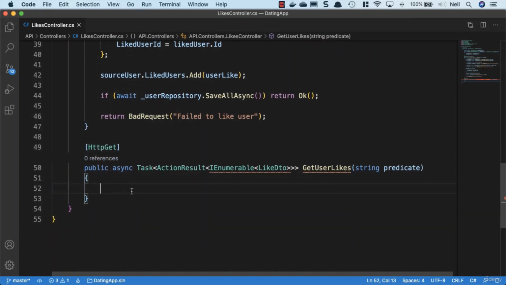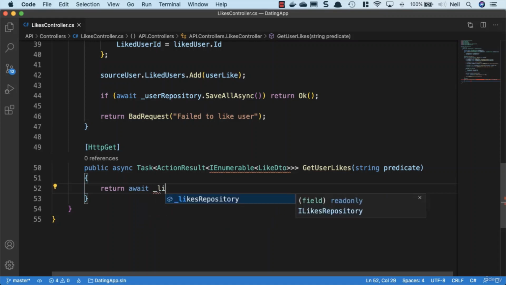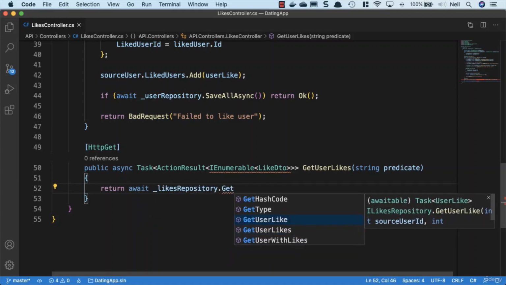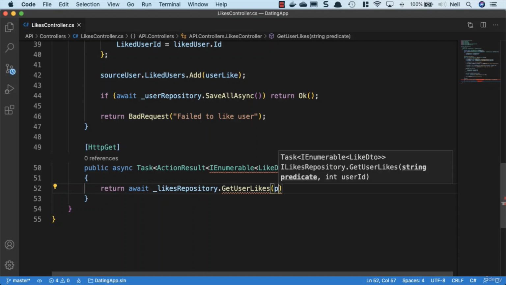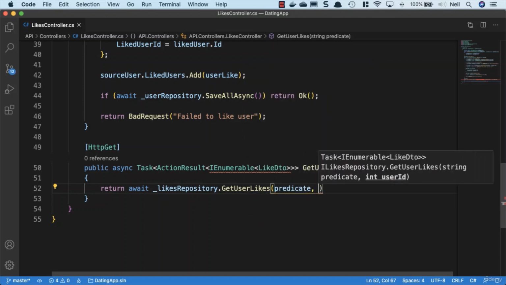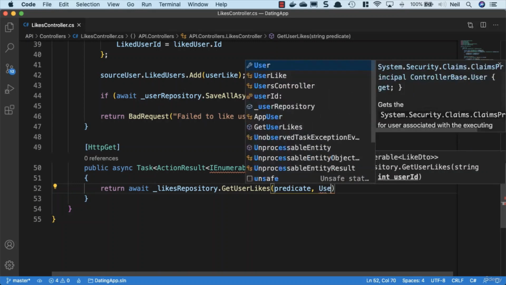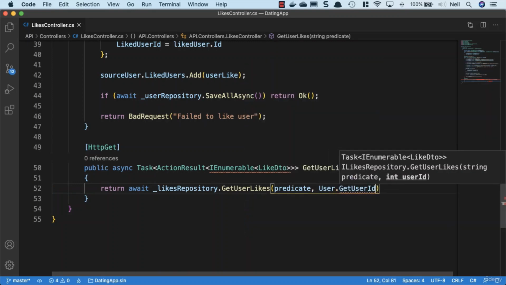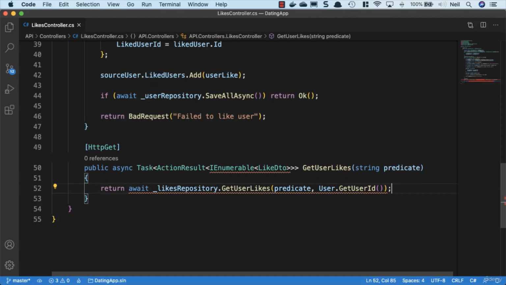And we'll return await likes repository get user likes, and this takes our predicates, and it also takes the user ID of the currently logged in user, so we'll say user.get user ID. And what have we missed in here?